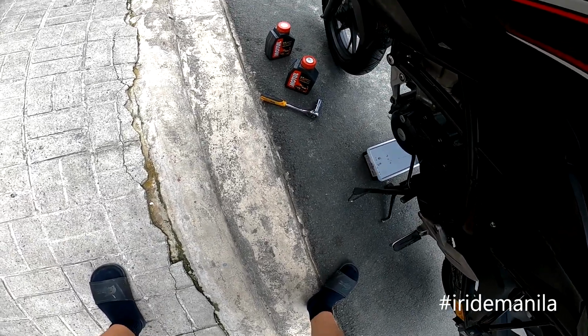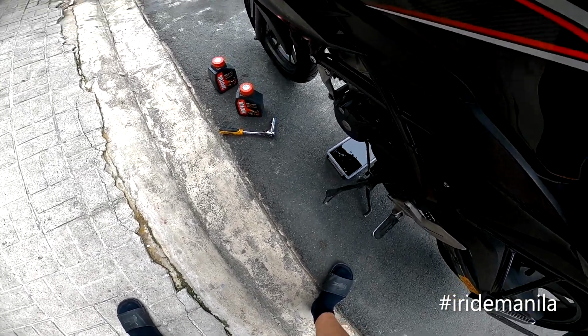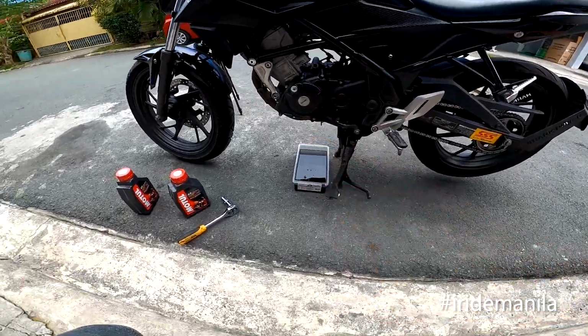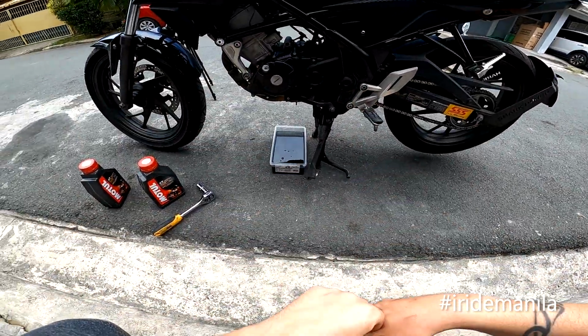Try to get everything out of it, but what I usually do, I push it like that, I wait, then I put a bit of oil in there to go out, then I close, then I put the oil normally. I waste a little bit, but this is kind of clean.